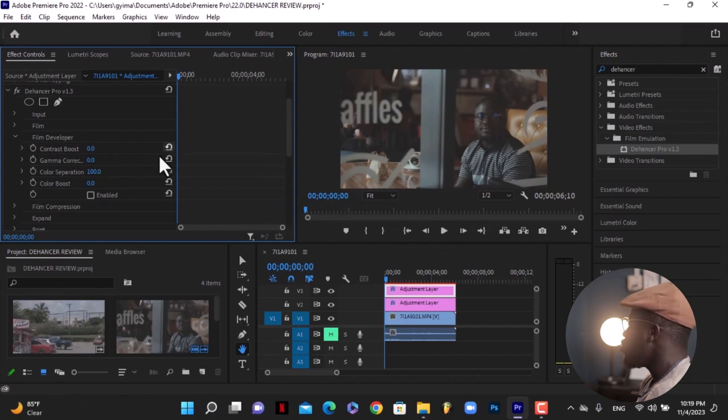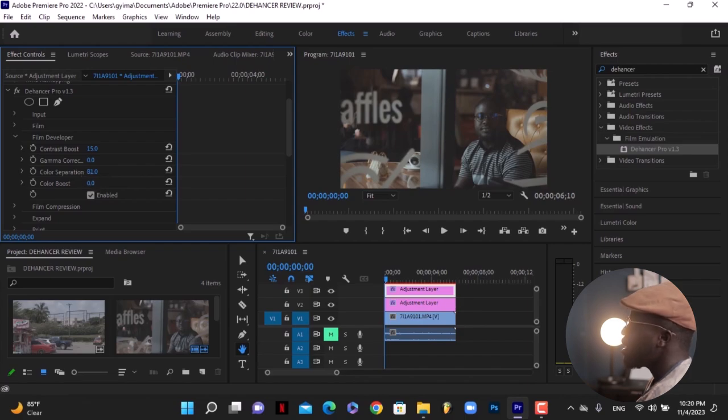But before then, you would have to enable that feature in particular to actually see whatever it is you are doing with your footage. If I lift it up, you can see it's adding a bit of contrast to the whole look. So I'll add a contrast boost of say 15 to my footage. Gamma correction, when you lift it up, you can see what it's doing to it, and if I revert, you can see what it just did.